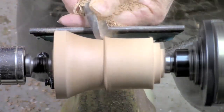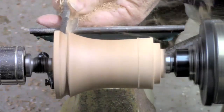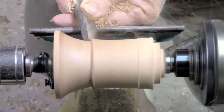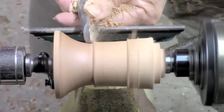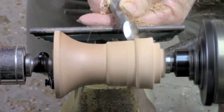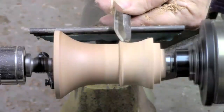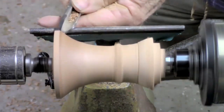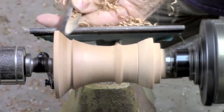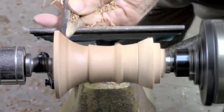Bob, is that a piece of maple? I'm rubbing my bevel the whole time I'm cutting. Now you can make this any size you want to, as long as it's bigger than the bottom. If it's smaller than the bottom, the bird will get wet when it rains, so you don't want that.